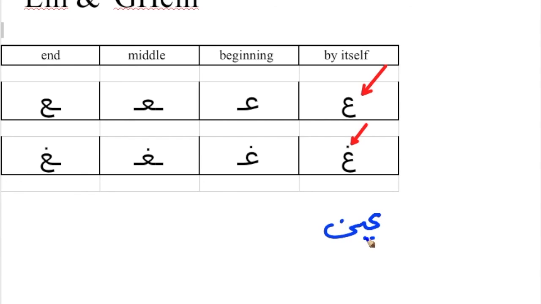This is letter A and this is letter Ya. So A, and then the second letter is Ya. Ya, the original letter is like this. We did not take it yet. And then the last letter is Noon, N. All right? So Ain. But we cannot write words by disconnecting the letters. So we have to connect.